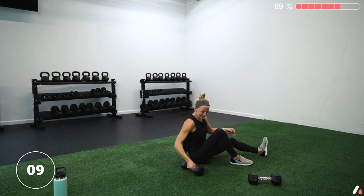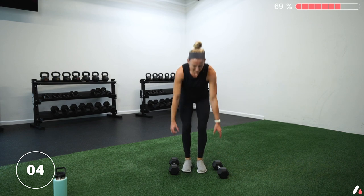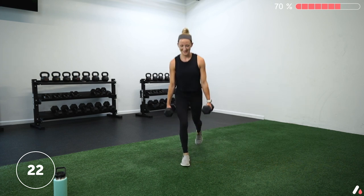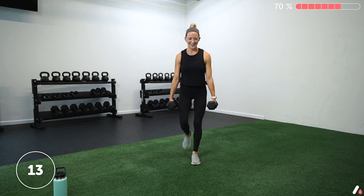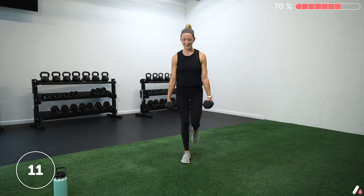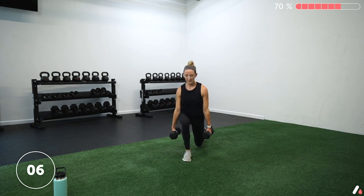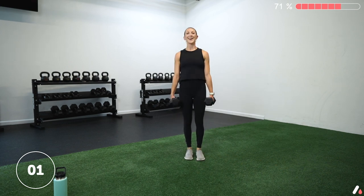Let's stand up for those reverse lunges — come on, team, we can do this. Remember if you don't want to use the weights you don't have to. Three, two, one — let's go. Lunge back, tap that knee, step together, switch sides. This is nice and quick — we can do this, it's not 45 seconds, it's a breeze. We're already more than halfway, 10 seconds left. Keep it working all the way through. Three, two, one — and rest.